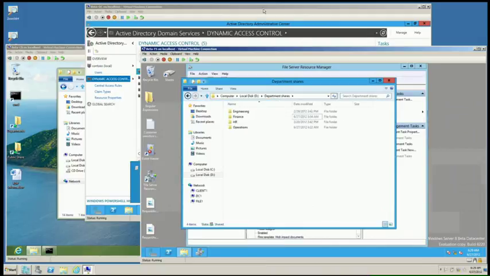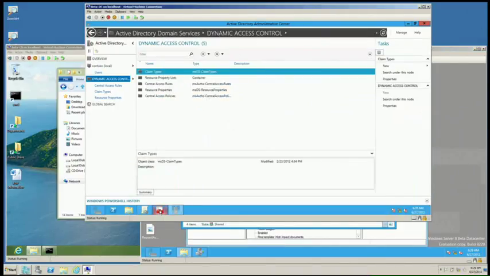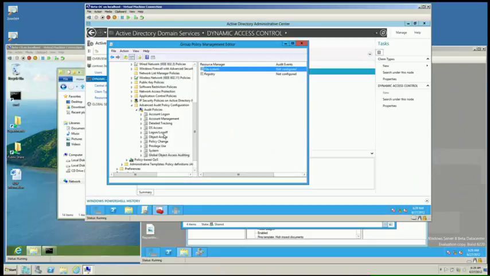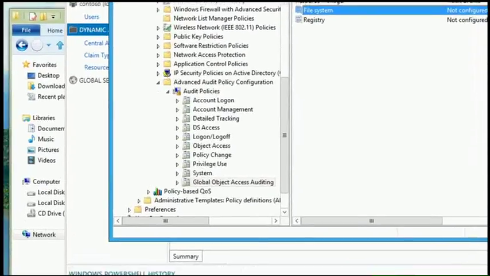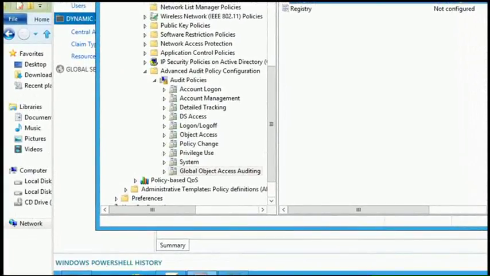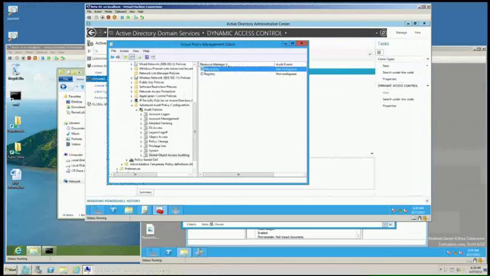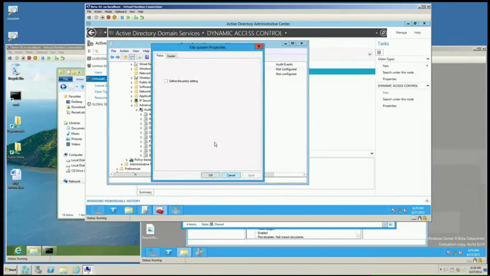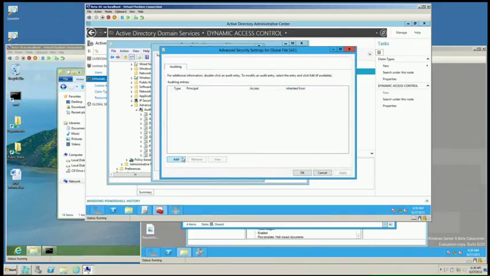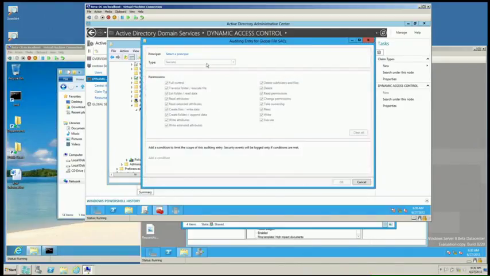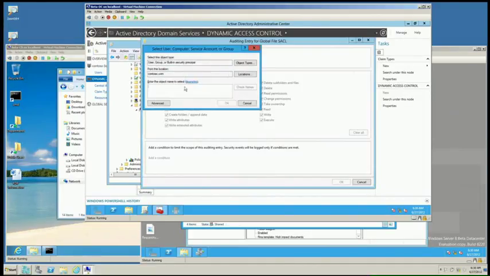Well, luckily, there's such a thing as group policy. So we can go into group policy, and here under audit policies, you'll see global object access auditing at the very bottom. And here we can then define a file system audit policy. So let's do that real quick. All right, define this policy setting. And you'll note it looks just like a moment ago, the same kind of thing.